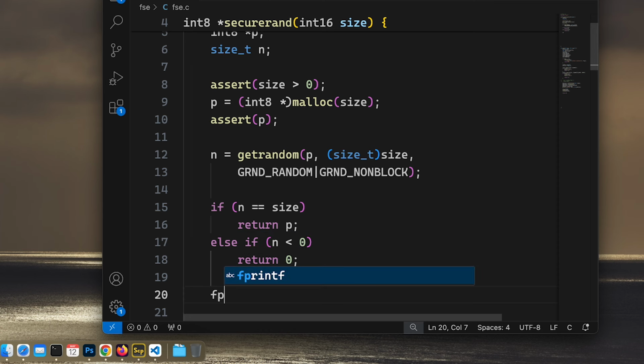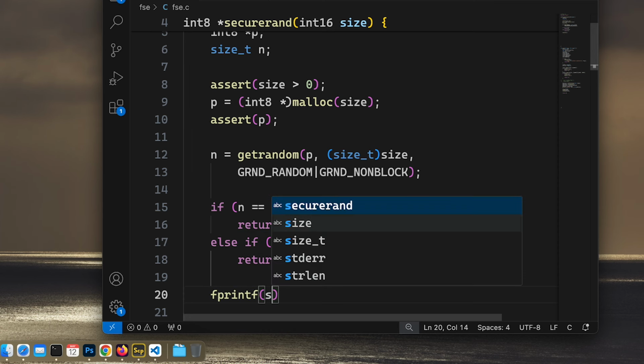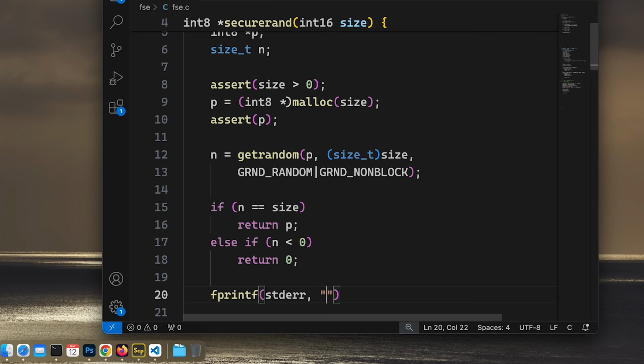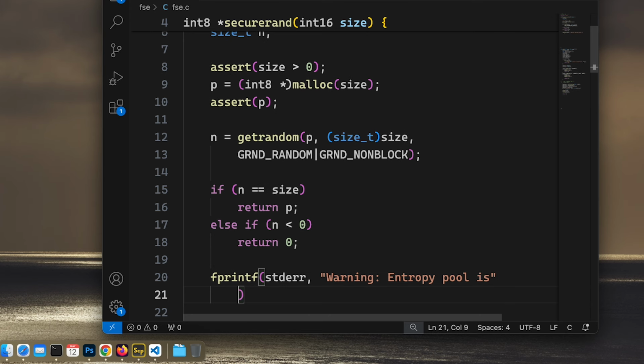So we do fprintf stderr warning: entropy pool is empty. This may take longer than usual. Something like that.